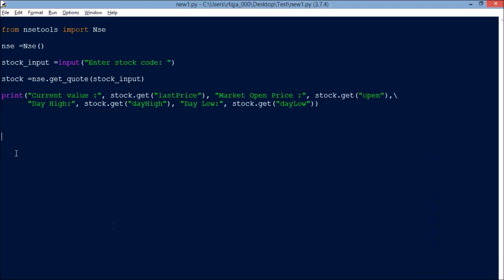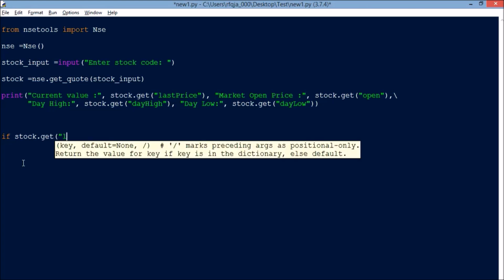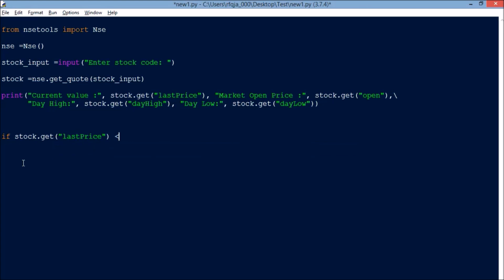So I can get an alert message: if stock.get last price is less than 2094. Since I have the trigger at 2092, I will give it 2093. So if it is less than this, I should get an alert message.